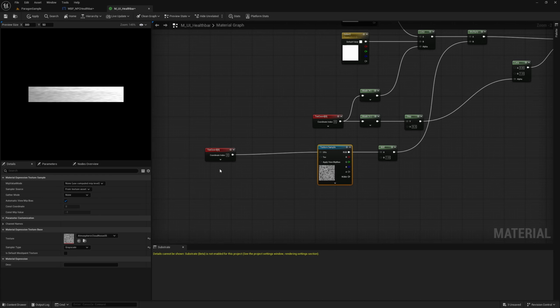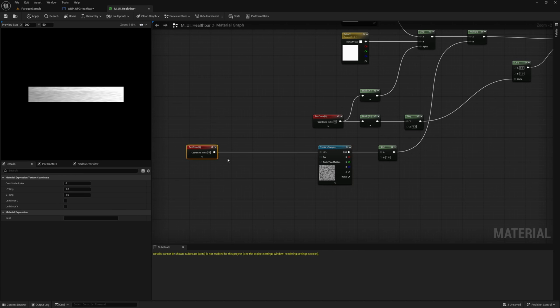Can we directly set them? No. And here you see these tiling options, so I can either set it here, or we can have parameters for this, but I'll just set it here. Tiling in, this looks fine.